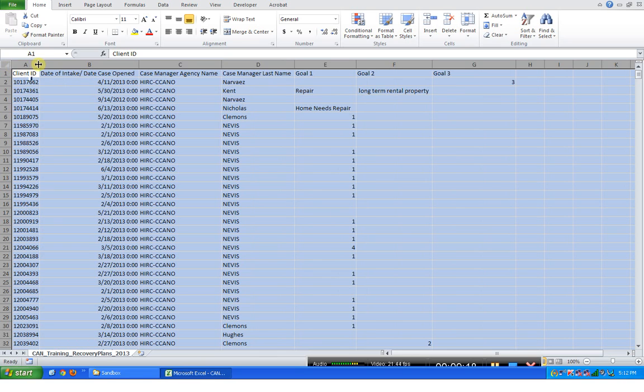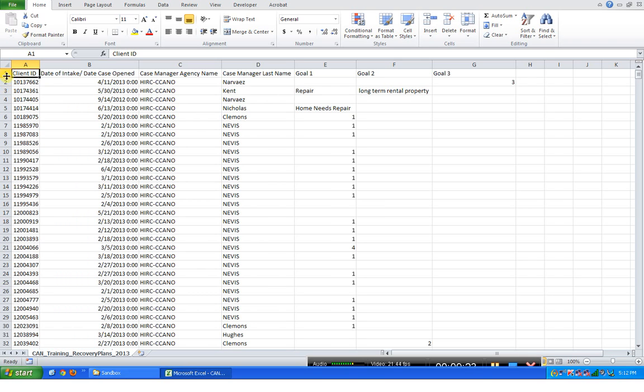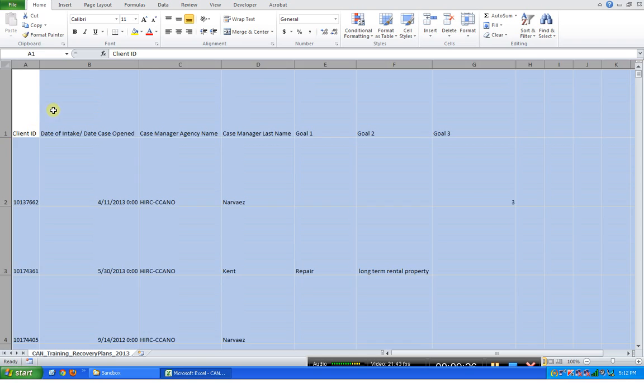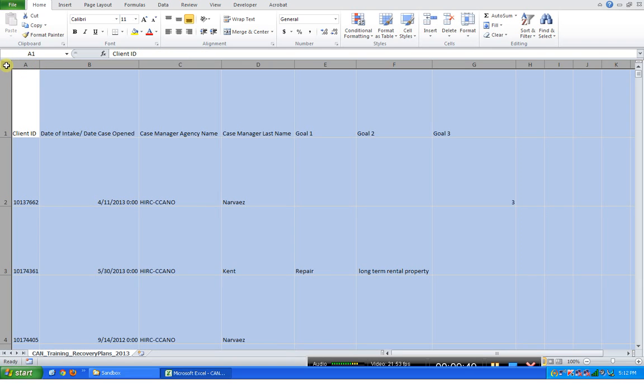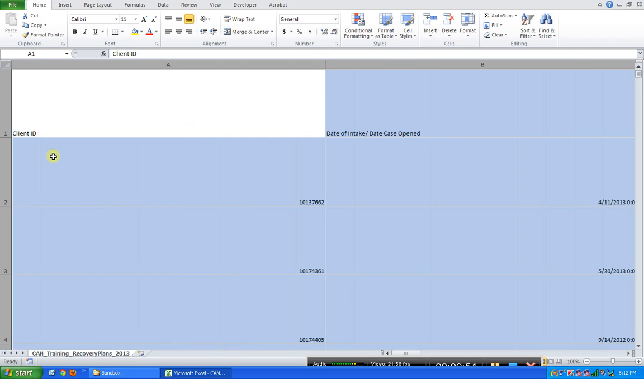automatically expand. I typically, if I'm working with a large number of columns and rows, sometimes the rows will be expanded like this. And what that's telling me is that there's a cell that has a lot of text in it. And in order to squeeze the text in, the rows have expanded vertically to allow space so that you can read the data. So what I typically do is I highlight everything and I manually drag the columns way out.